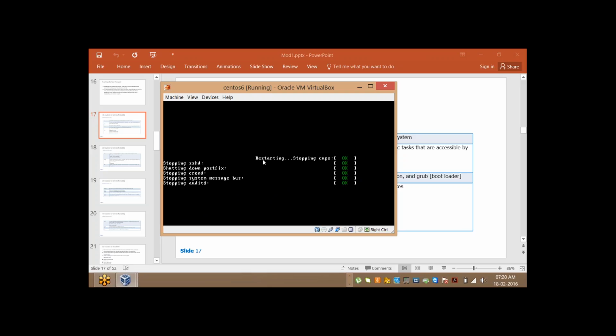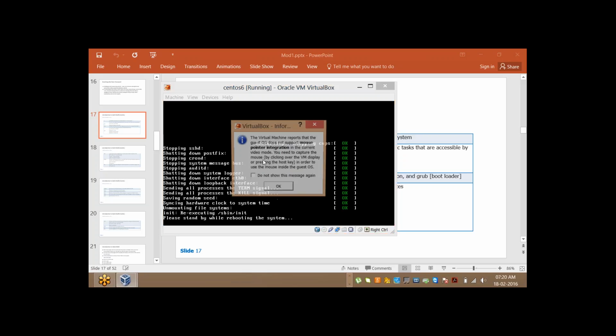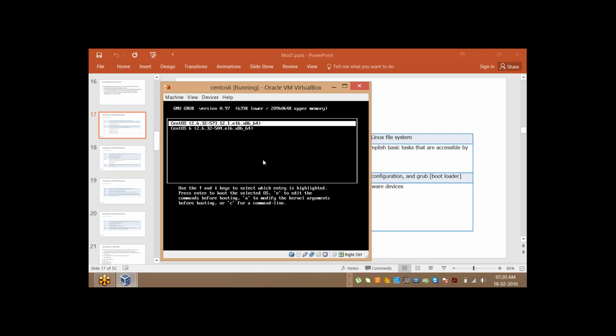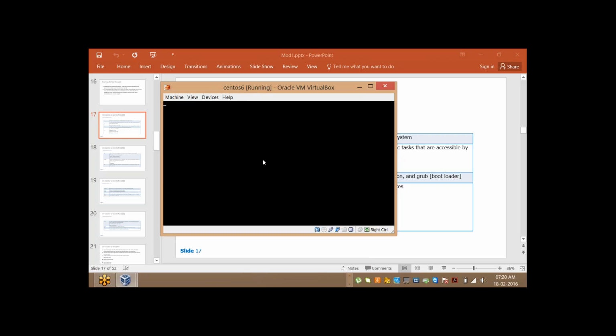Okay, your system is restarting, and so all these commands, as you can see, they are very important in the sense it will completely shut down and start your system. So only a root user should be able to execute it. Okay, again, this is your grub screen. I've just chosen the one.